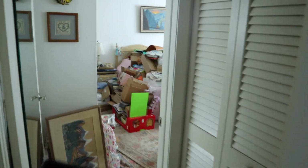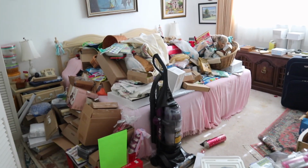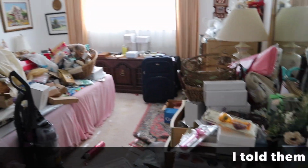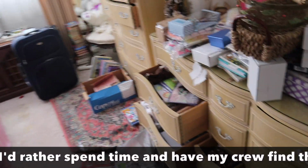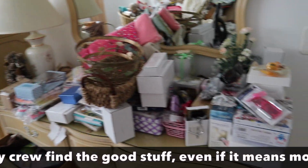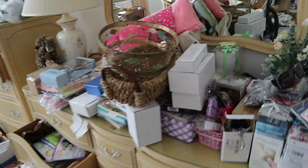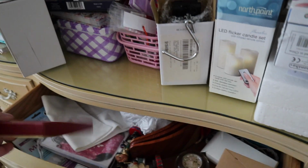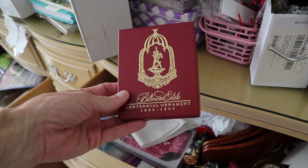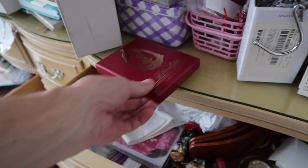Now the bedrooms, I understand and recall from my brief visit, are pretty disheveled. Okay, really disheveled. We're going to have some work to do here. I know there's sewing implements in the drawers. There's a lot of little boxed items that have never been out of the box. I think the resellers are going to have a field day with some of this stuff because there's bound to be things that have a little bit of value. I mean, this is from the Biltmore Estate Centennial, and who knows, it costs $13 new. Does that mean it's worth $4 now or $40? That's something we have to find out.